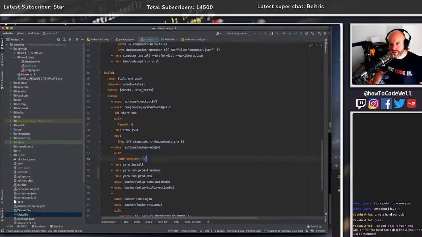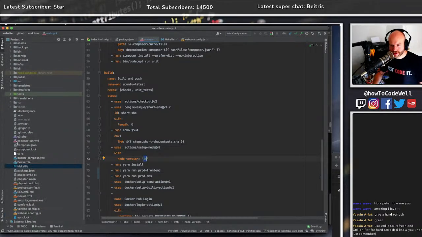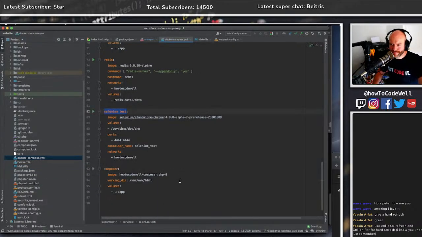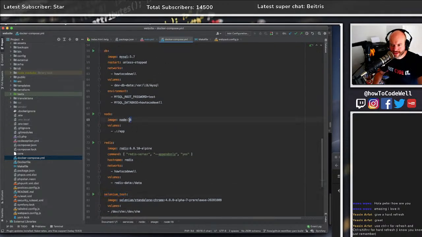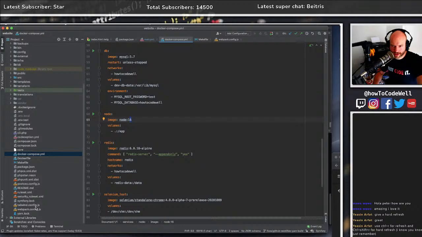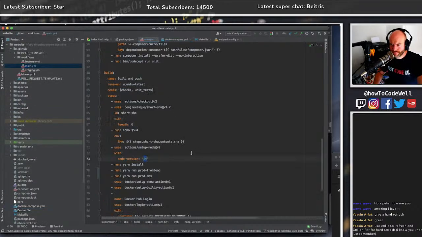Now, I seem to remember I've also bumped this up as well. This is what happens when you code really late at night. You forget the ins and outs of your setup. Node, here, yeah, I bumped it up to node 16. So we need to do the same, otherwise the install will fail. So let's do that too. Let's go back up to the workflow. Here we go. So that's now 16, not 21. 21 doesn't exist.